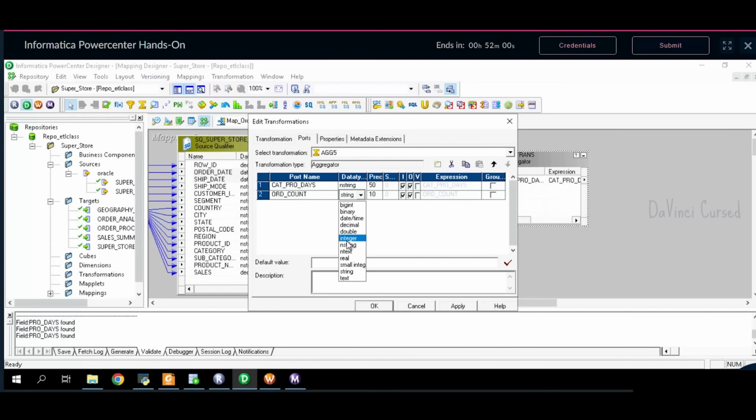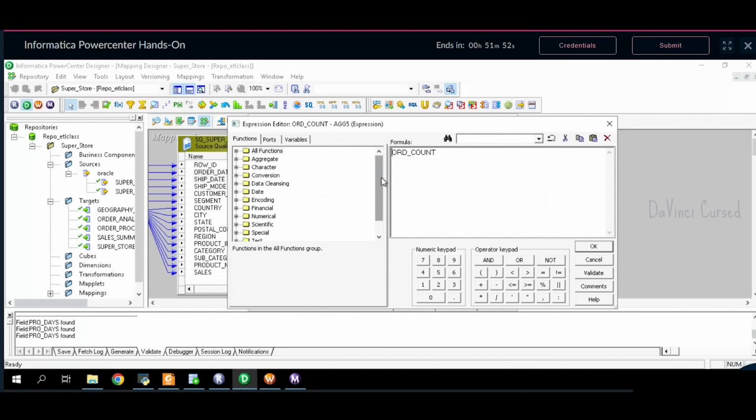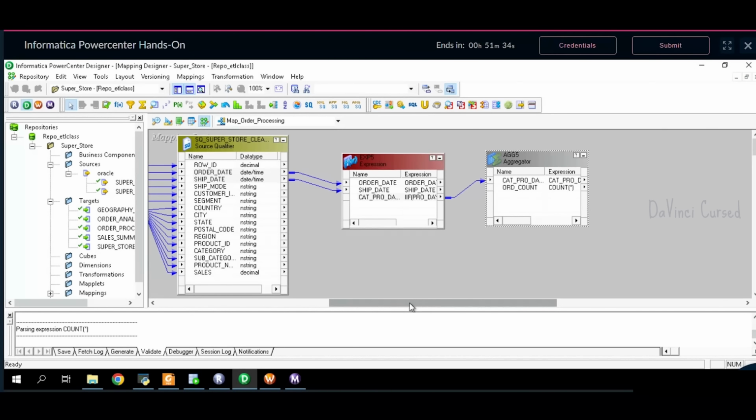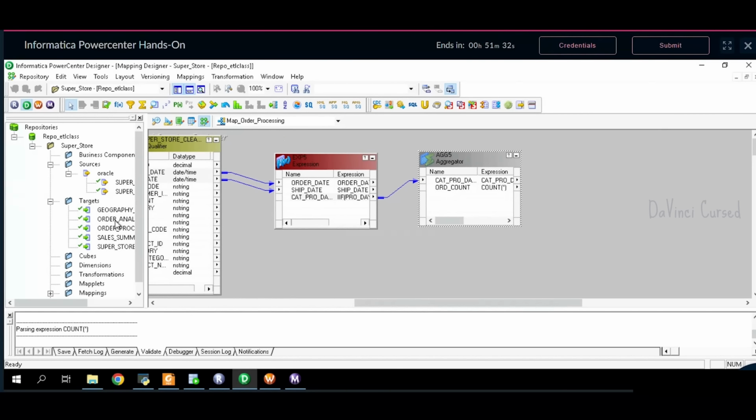So this is of integer data type, just an output, and the formula will be count of star. So this will count everything that are under, okay, and group by categorize processing days. Okay, this is very important. Hit apply, click OK. I think we are done.